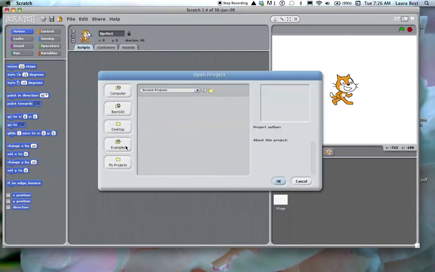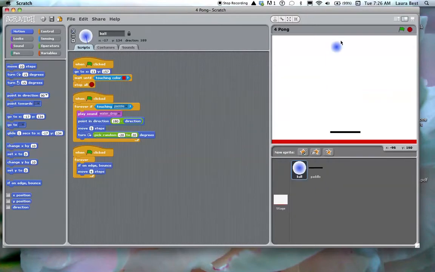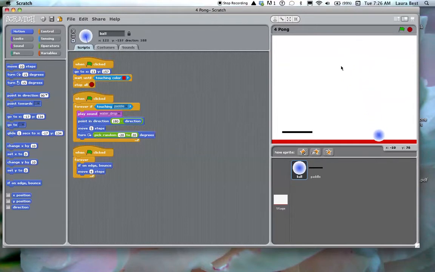and open a game you've probably already looked at, which is the Pong game. Okay, if you've tried playing this game, you know you just hit the ball, you move your mouse back and forth, and if your paddle doesn't get the ball, the game is over. Simple enough, but there's no score with this game, so let's add a score.